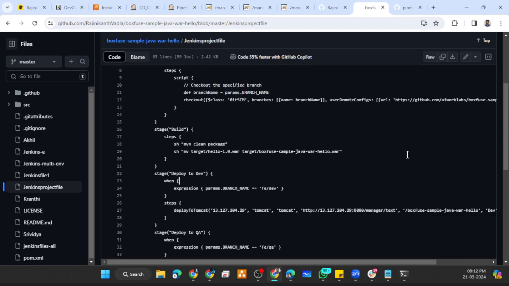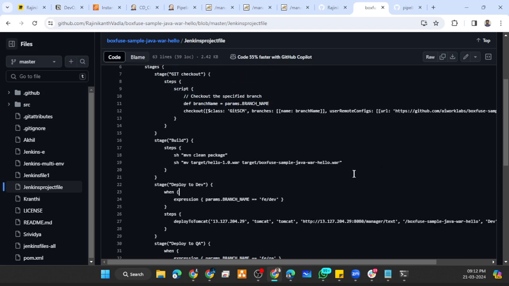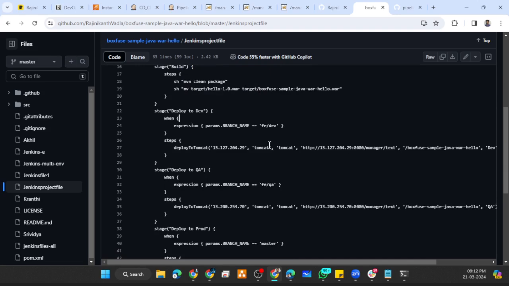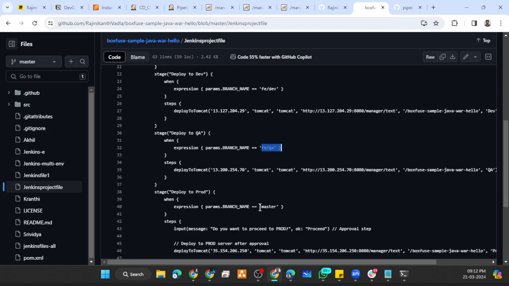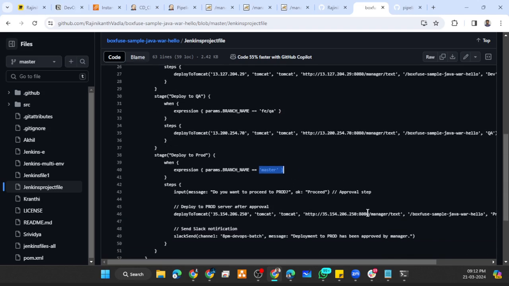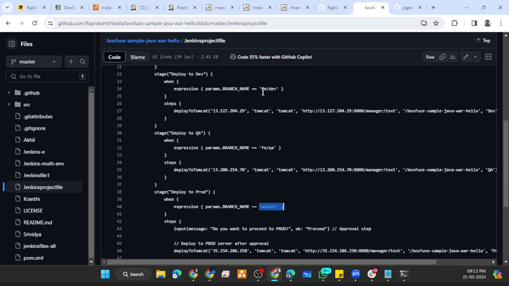If you can see, whenever it is fe dev, it has to deploy. Fe qa, it has to deploy into the qa, and master, it will be deploying into the production. This is the condition we have provided. I will give fe dev and fe qa to identify. Let me create the fe dev and fe qa.